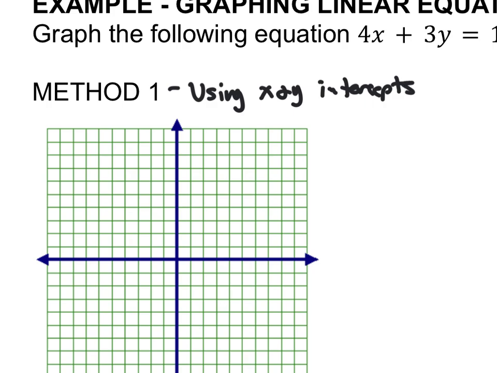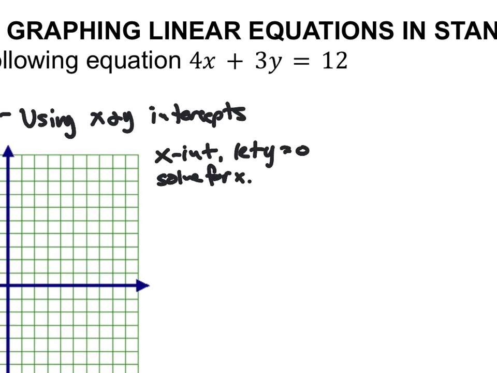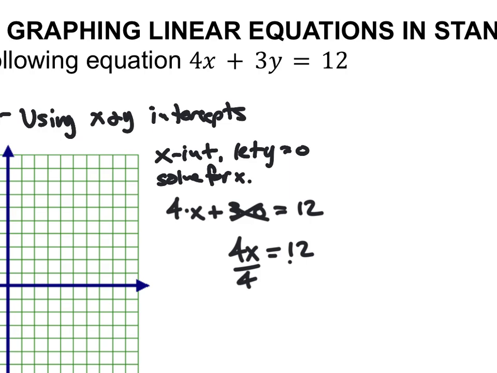So if I wanted to calculate the x-intercept of this equation, I want to let y equal 0 and solve for x. If I'm given this equation here, 4x plus 3y equals 12, I'm going to do 4 times x plus 3 times 0 is equal to 12, and solve for x. 3 times 0 is just going to give us 0 and cancel out, and then you've got 4x is equal to 12. I'm going to divide both sides of this equation by 4 and get that x is equal to 3.